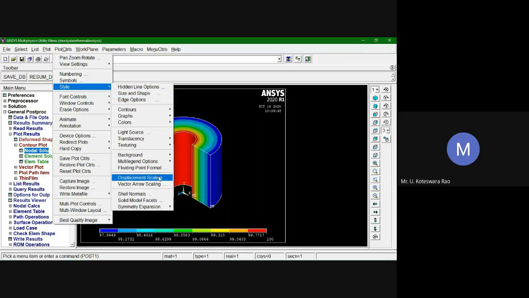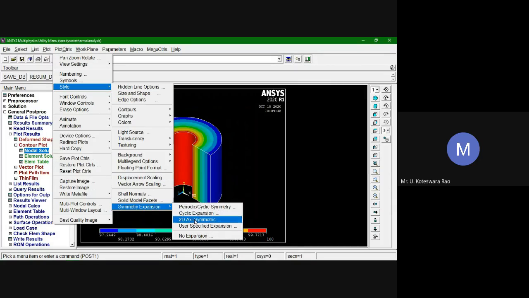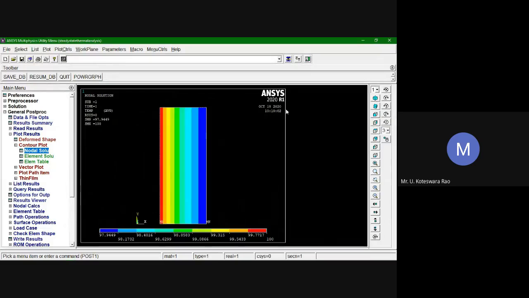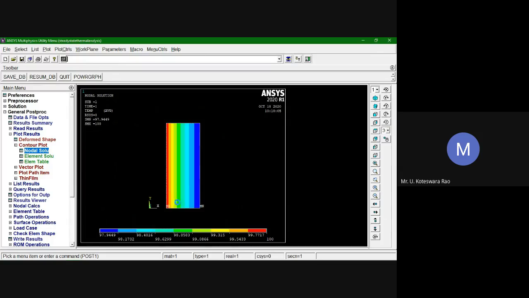If I take no symmetry expansion, this is the original contour plot we get for temperature variation. You can see that this blue color indicates the outer radius temperature, and red color indicates the inner radius temperature.